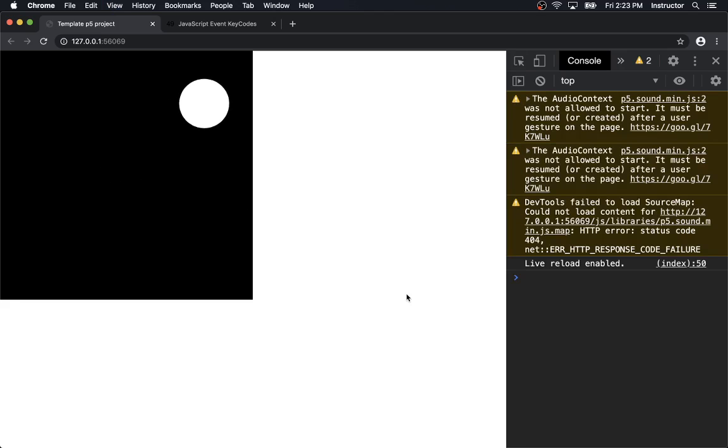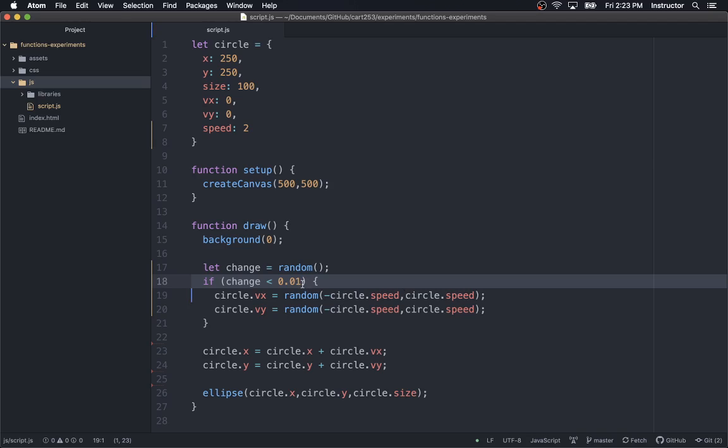Now it's moving up and to the right, and it's gone. So one thing that I'm feeling right now is that it's not changing direction often enough, right? It is choosing a random direction and setting off, which I find satisfying, but maybe I want it to change direction a little bit more. So I'm going to say 5% of the time it's going to change direction.